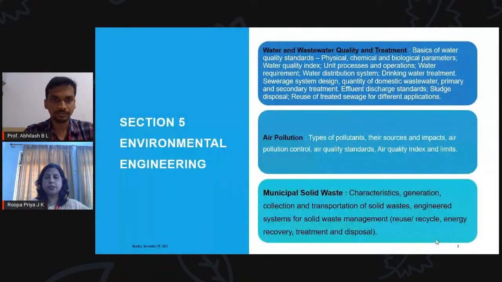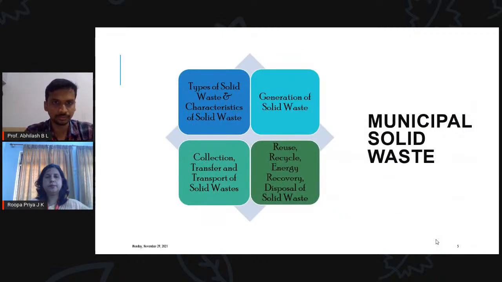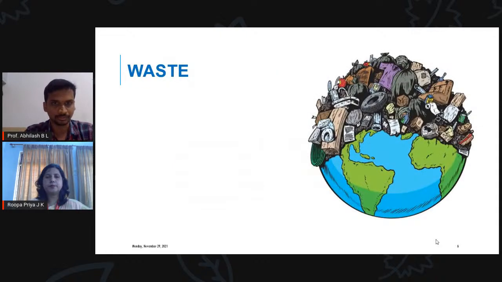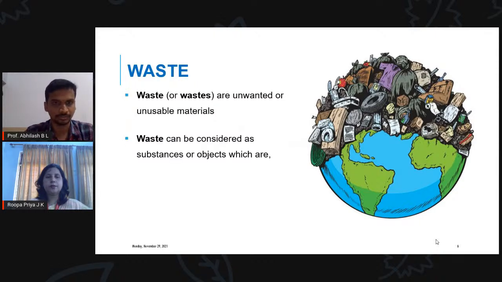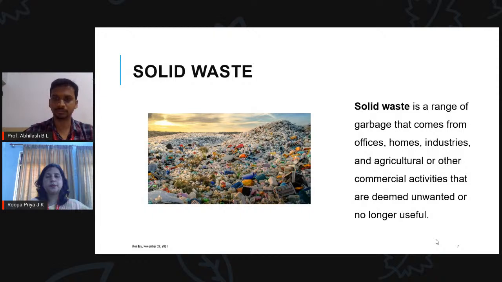So this was our section, and we have covered municipal solid waste. The characteristics of municipal solid waste has been covered. The types of solid waste and the characteristics of solid waste has been covered. It is important for us to know what waste is and what burden the earth is carrying today because of all the inventions, the technological advancement, and of course our greed. So the solid waste which we are generating each and every day has grown in years. The quantity is huge, and the solid waste is generated out of each and every activity.